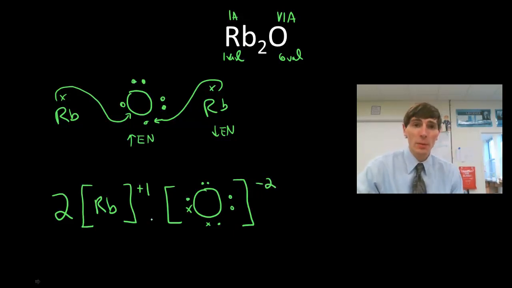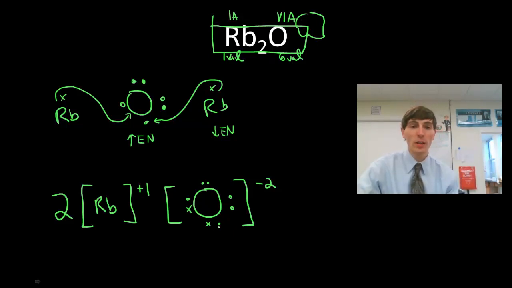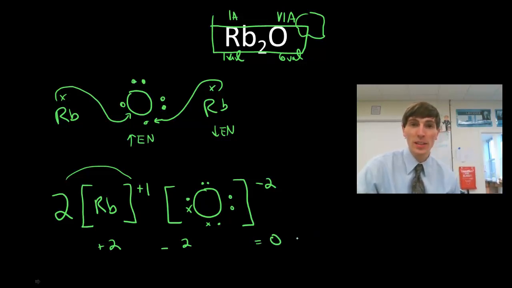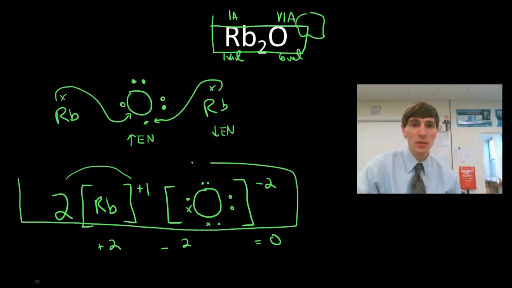Something I didn't show you last time, I want to show you on this one, is that because this compound originally was neutral, there's no floating charge up here, that means that the charges have to be conserved. So if I go back and I do 2 times +1, it's going to be +2. And then I have 1 oxygen here, and I have a -2 charge. It's always going to add up to 0. So we need to have my charge conserved. And that will be the case. So here's my final answer for the Lewis dot rep.